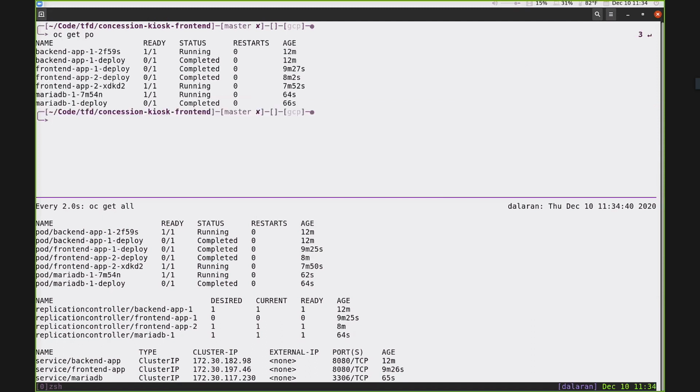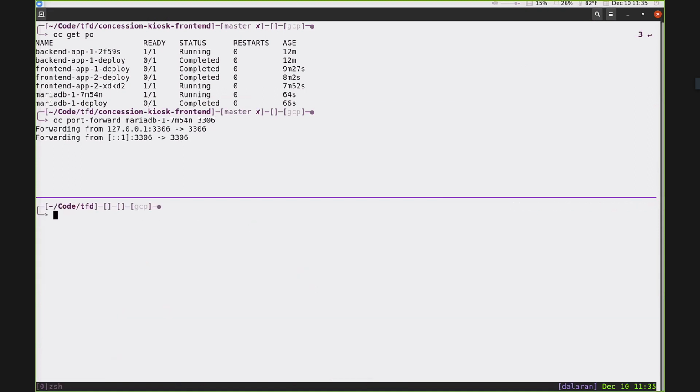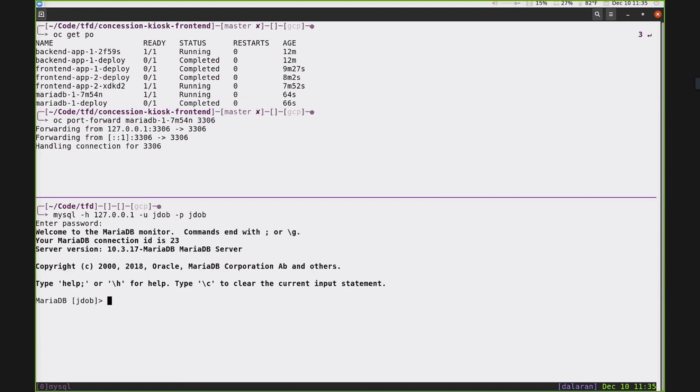So developers, again, you come into a project and you take a couple of hours, couple of days to get everything set up, and you're downloading libraries and runtimes and all of this extra stuff. Here I've stood up this database in our cluster. I'm going to run oc port-forward. I'm going to specify the pod and the exact port. So from my computer's perspective, if I were to go to localhost on 3306, it should be forwarded over to the cluster connection for the database and appear as if I was connected to it locally.